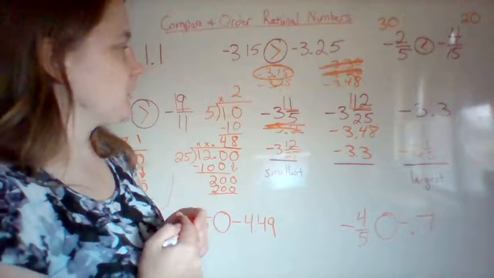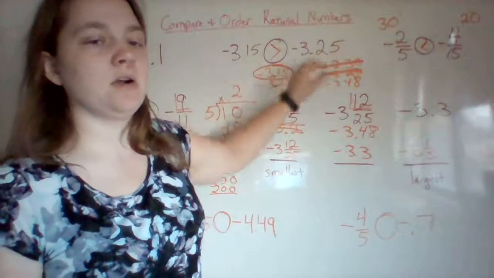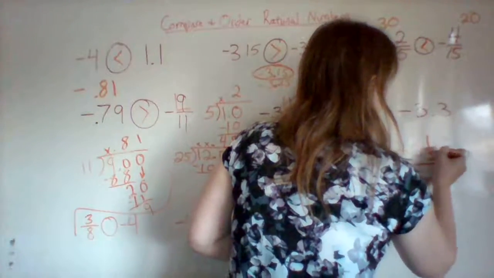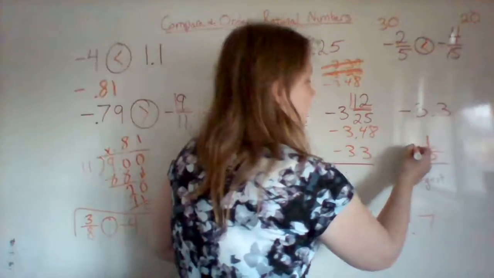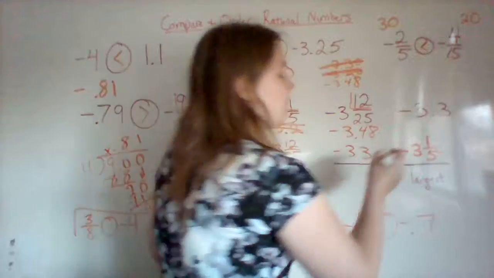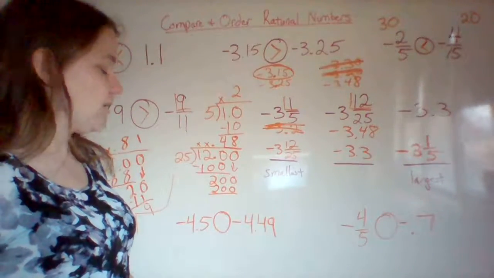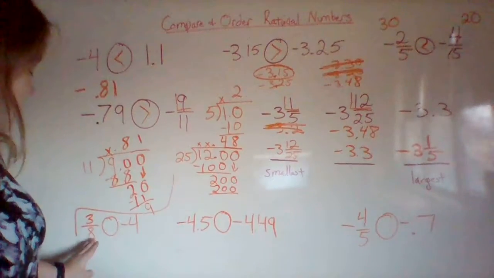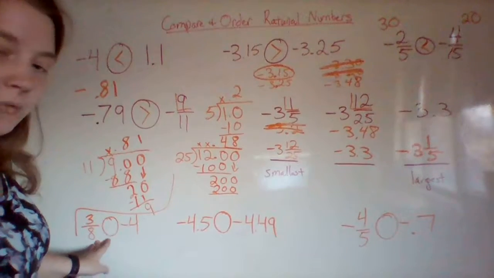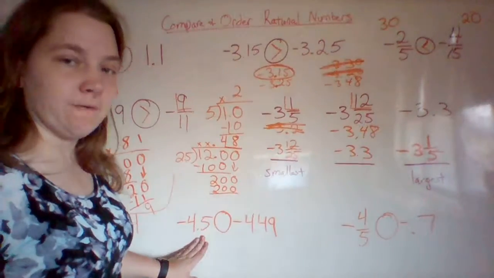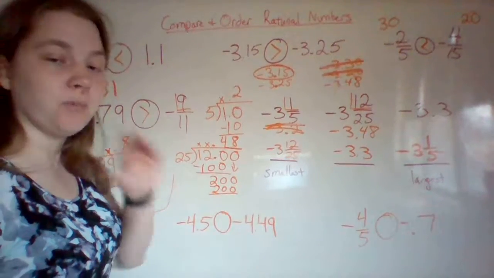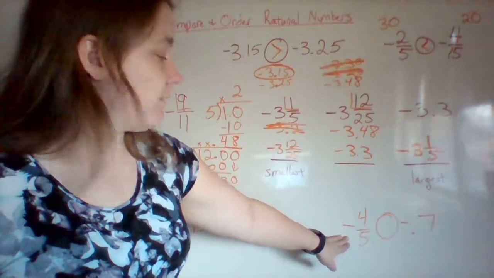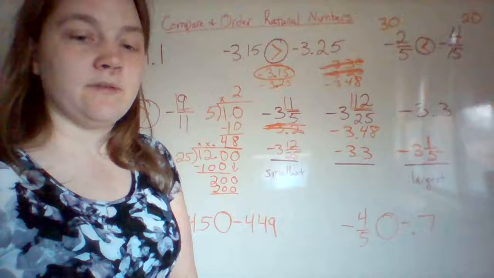You may notice that I switched from writing it as a decimal up here to compare to writing the fractions back over here. And I did that because the fraction was the original number that I got in my problem. And when you're ordering numbers, you always have to put it back to the number that you were given in the problem. So what you're going to do is take 3/8 compared to negative 4, and you're going to compare those two. Negative 4/5 compared to negative 4.49. You're going to compare those two. And then you're going to compare negative 4 over 5 to negative 0.7.